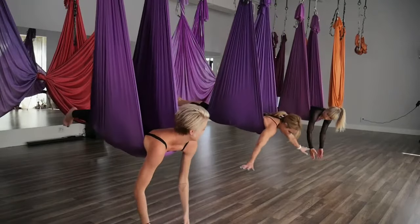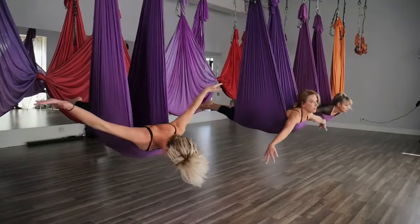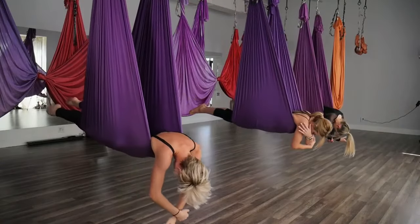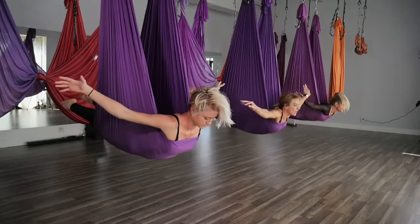All right, so we're going to drop the arms. Take an inhale here, lifting the chest, squeezing the glutes, and then exhale, drop it down. One more big breath in, lift the chest, reach the arms out. And drop it down.